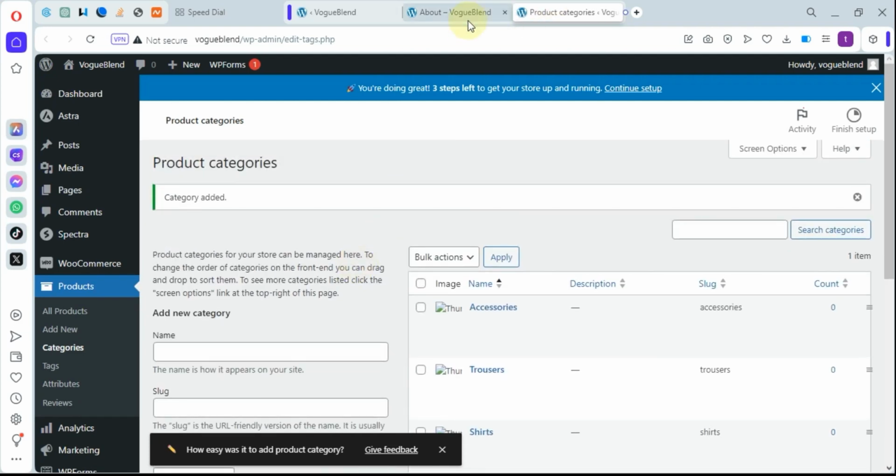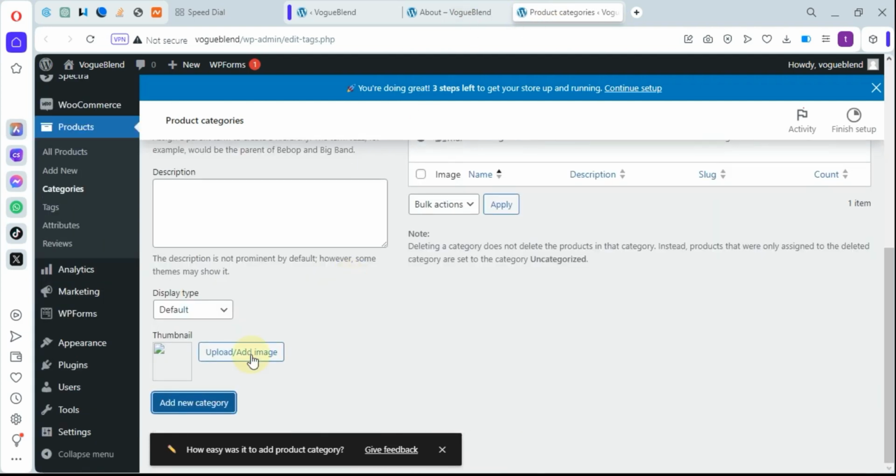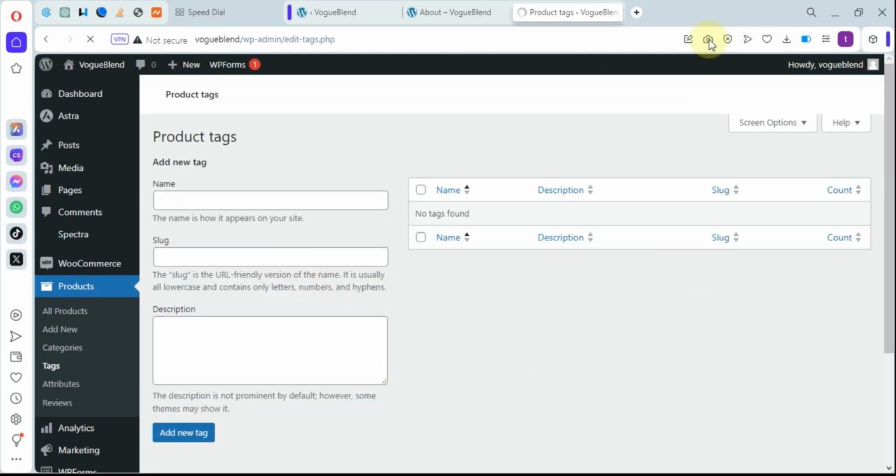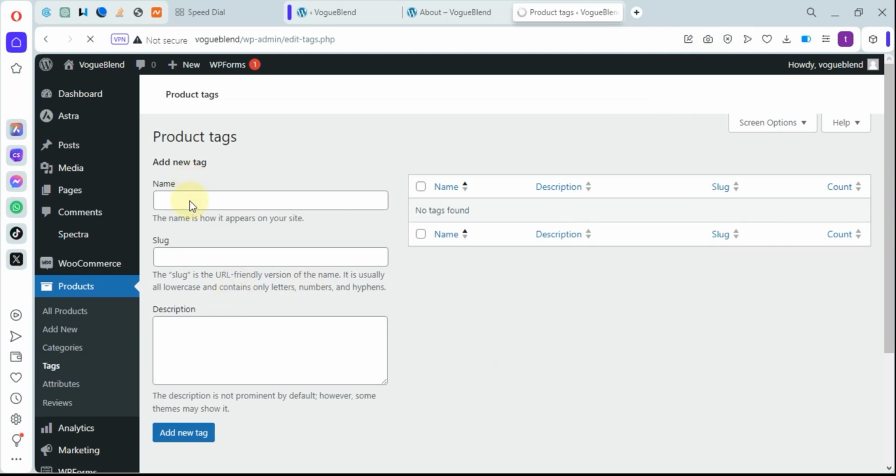Okay, you can actually add tags too. Let's tag. We'll just use one tag, just featured.